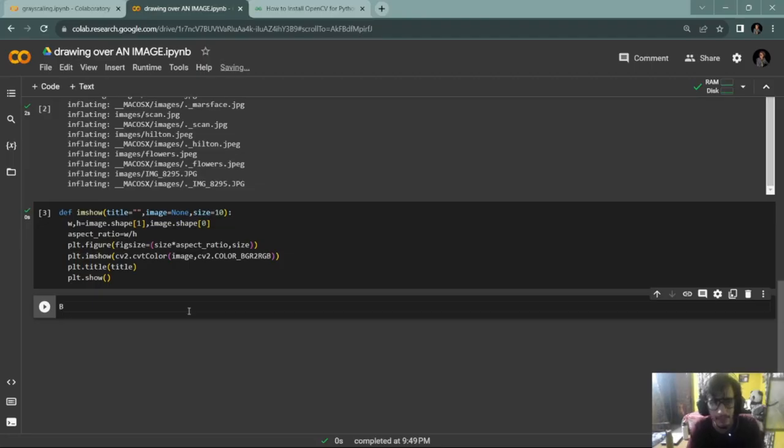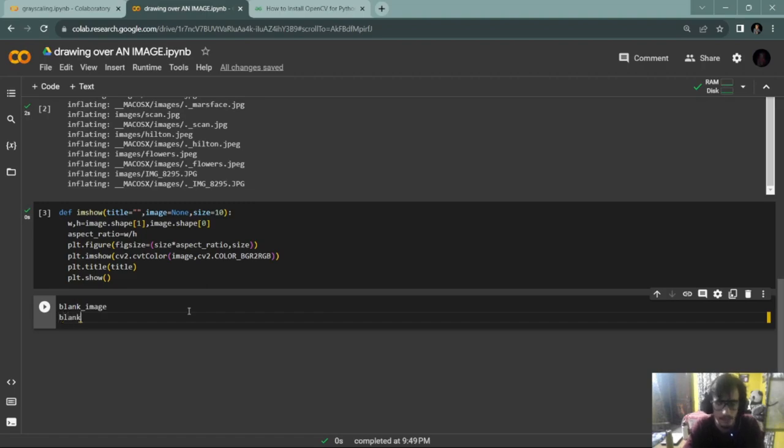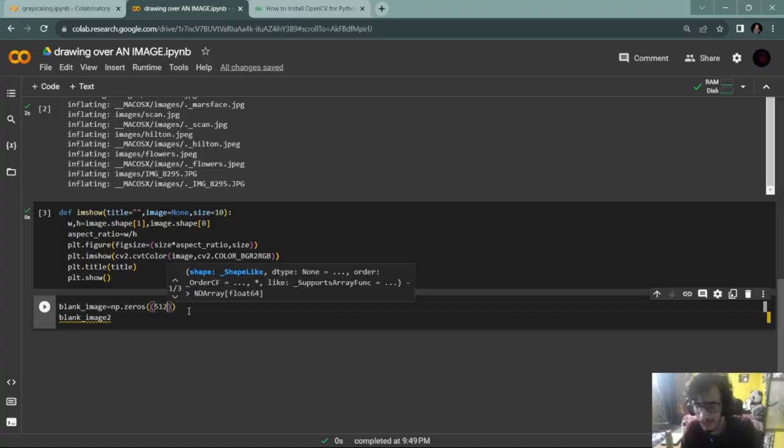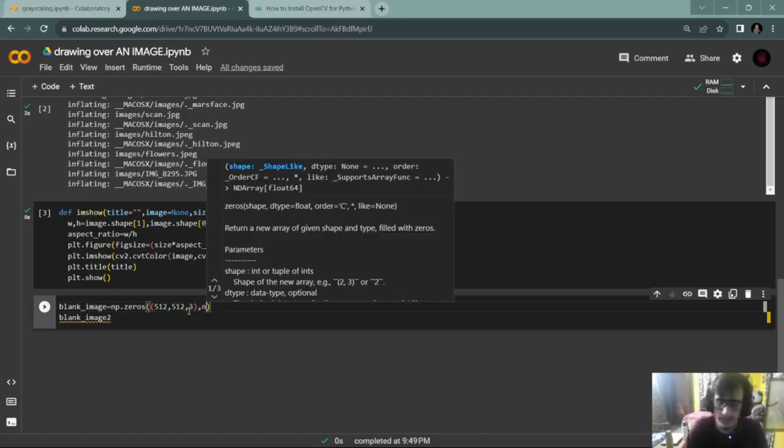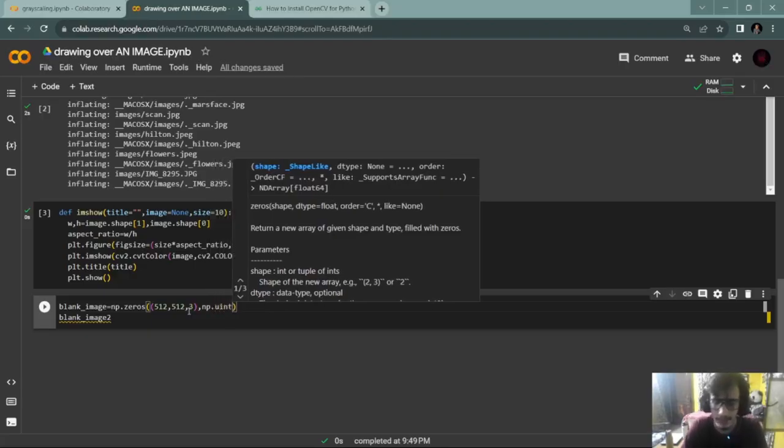Let's make a blank image with np.zeros, which is a numpy function, which will provide an array for the image, say 512, 512, and 3. 3 is the channels, and then np.uint8.